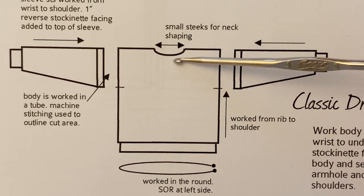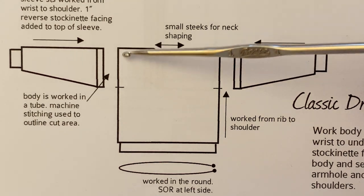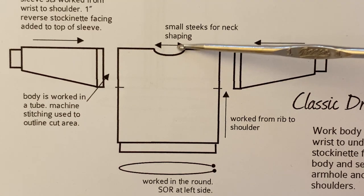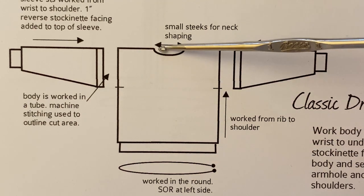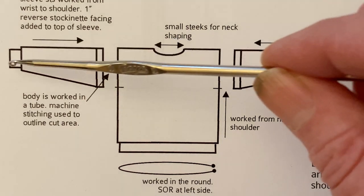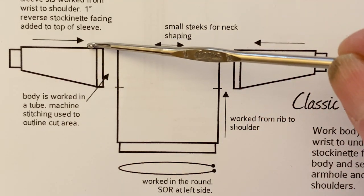And I am not sure. I think it's with steeks that you put in this neck, or whether you work the last little bit of it separately, like you did with the hybrid. I'm not sure. If you know that answer, let me know. But from what I understand, you work all the way to here, and I've seen sweaters like this, all the way to here. And then you put that aside and you start with the sleeve. The sleeve is worked from the wrist up to here.